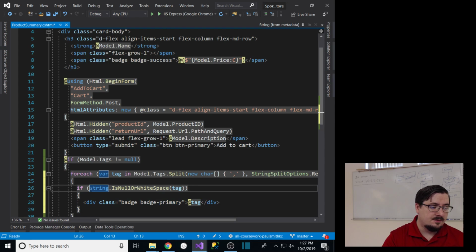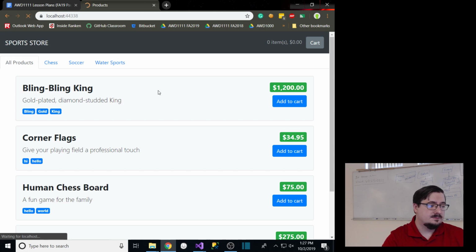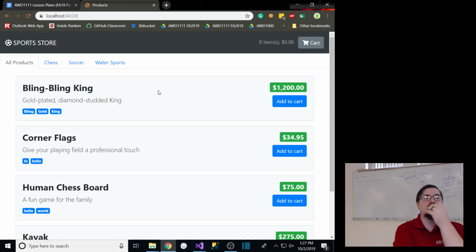So I need to say if it's not null or white space, then show the tag. Right? So I may need to do that just to be more robust. And that solves both of those cases. Okay. So I can do that just fine, right? So I can handle, hey, have the user just enter it as a single box, keep it as a single column. That's all perfectly valid. So I can edit it and I can show it that way. And so I'm using split to split it based on commas.